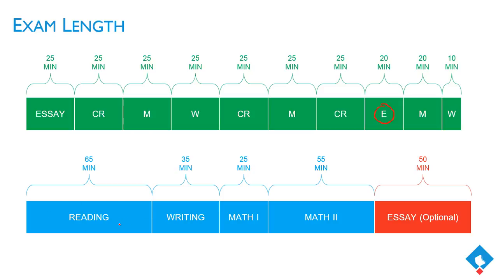It's 65 minutes of straight testing, and the mandatory portion of the new SAT is exactly 3 hours long. So the blue portion is exactly 3 hours long. And then if you wish to take the optional essay portion, and we'll talk about that in just a second as well, it's an additional 50 minutes, which makes the new SAT a little bit longer than the current SAT. So if you're completing the essay section of the new SAT, then the exam will be slightly longer than the current one. But if you are not taking it, it'll be about 40 to 45 minutes shorter than the current version of the SAT.